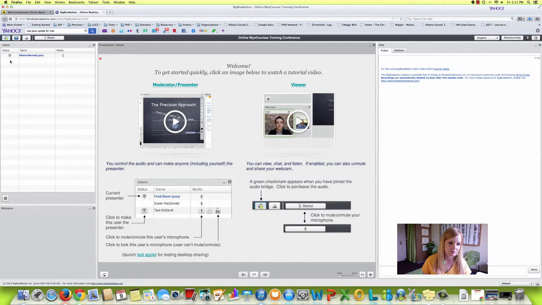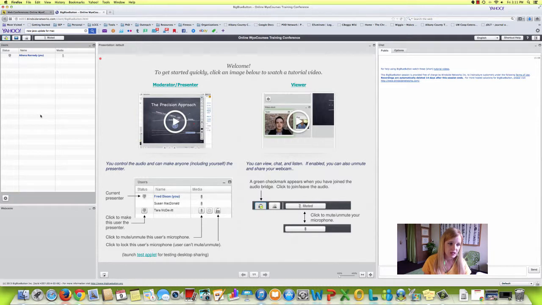I also can give them presenter status by clicking next to their name and moving the presenter icon down next to their name. Down here I have a few setting options, and my students have the ability to raise their hand. So once their hands have been raised, I can put their hands down individually, or I can lower all hands at once. I can also mute all users, and I can mute all users except the presenter as well. And that's probably a good idea when you start the conference so that it's not using up any bandwidth, and so that students are able to hear only you in the beginning to know that the conference is beginning.